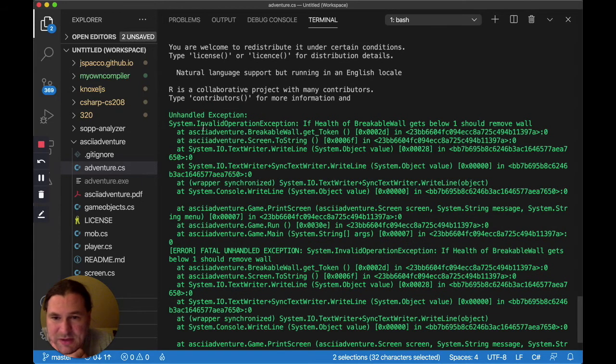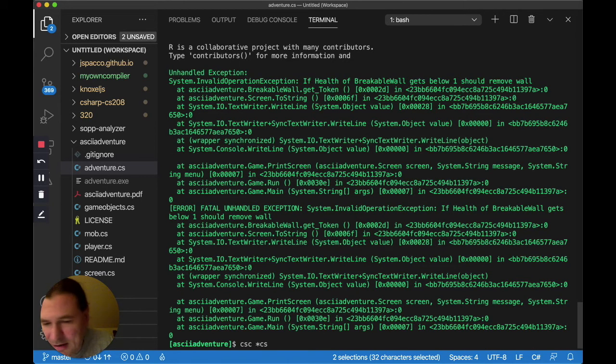Okay, so we're saying system.invalid operation. Oh, okay. Yeah. Let me just give you some thoughts about the world of good old C#. So, I feel I'm doing a pretty respectable job, right? I'm doing the C# compiler. I'm compiling all the C# files. When I run it, I'm running it with mono. Life is great. But here I've got a crash, and so I'm getting a stack trace, just like you would in Java. Except, look at this.